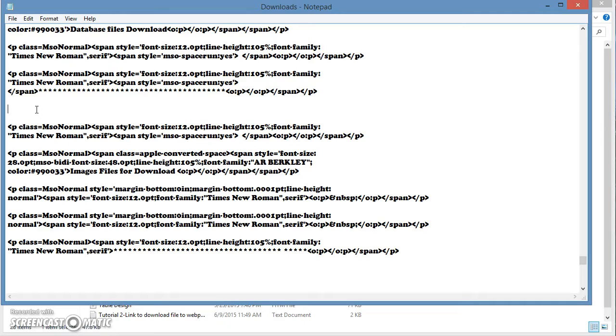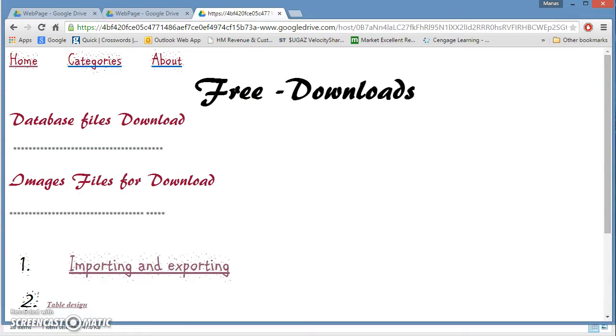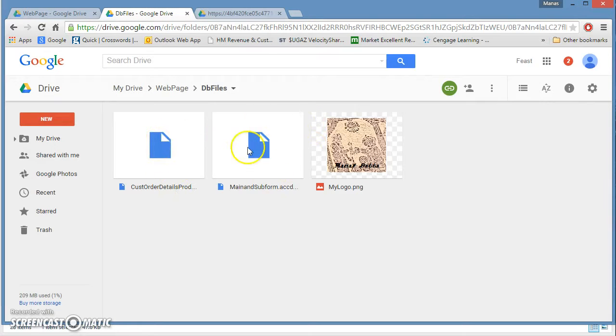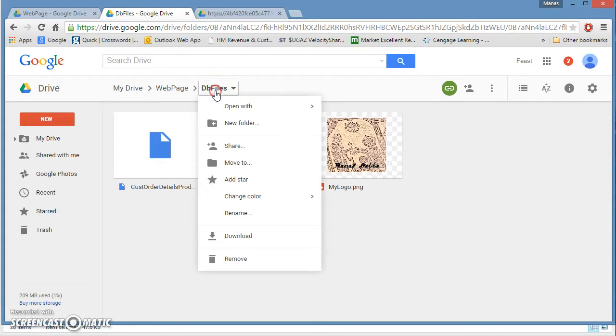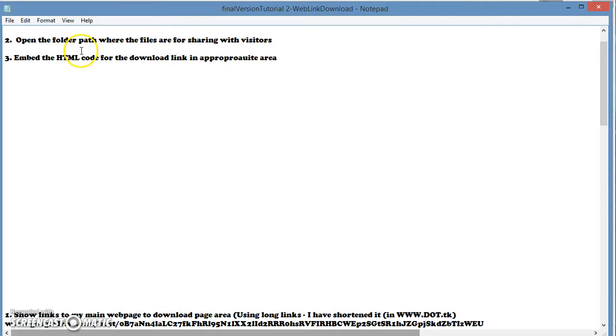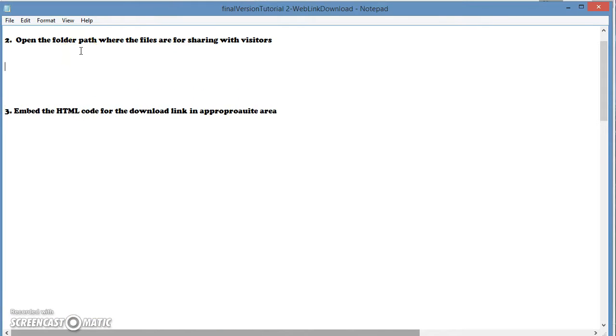So what we want to do first of all is go into our Google Drive. So open up the Google Drive and upload the folder. So here we have 1, 2, 3 folders uploaded from our local drive into Google Drive. I assume you know how to do that. And once you've uploaded it, you need to right click and share. Go to share and make sure you have this link copied into Notepad. So let's just copy this into Notepad and I'll show you what I mean. So this is the path.